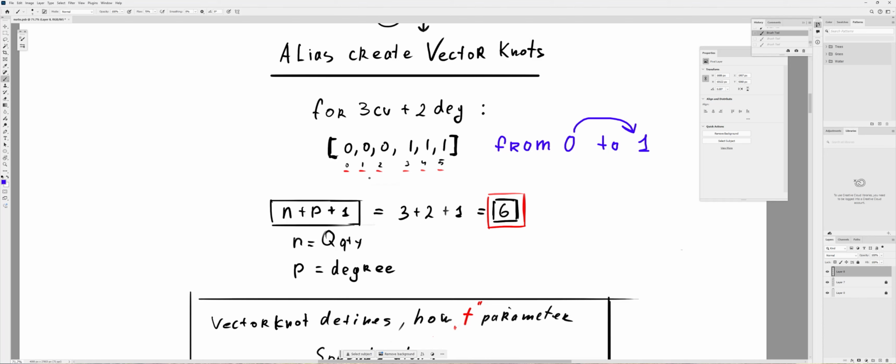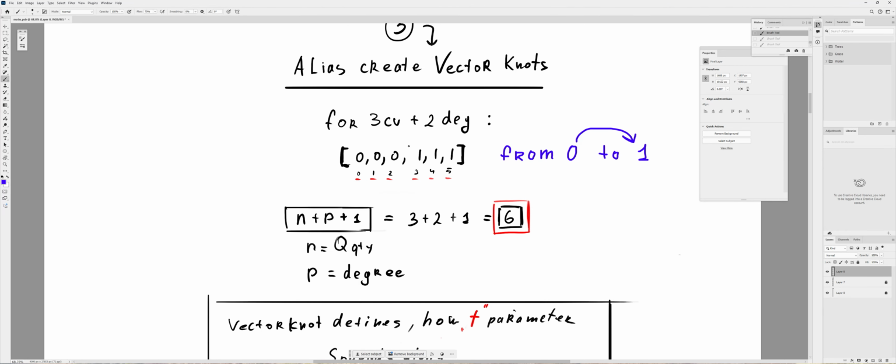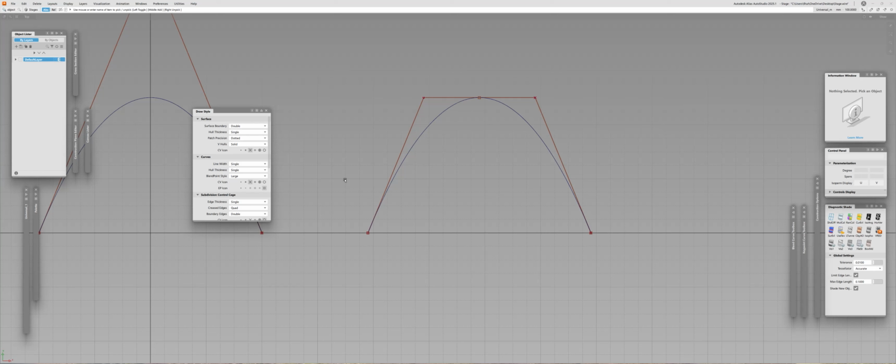Now, the vector node defines how the t parameter will spread, and we want our curve, when we construct the curve, to start specifically at the beginning, at the first control vertex, and end at the last control vertex, right? So we don't want the situation where we create a curve and then we create a point and another point and another point, but instead of starting from the first point, it starts somewhere else, right?